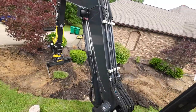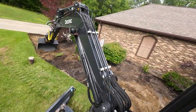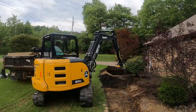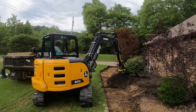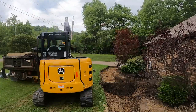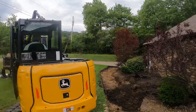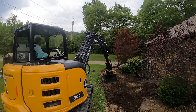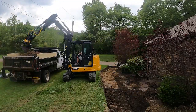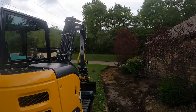Now, this is the first time I've actually used this, so it really didn't take much time and effort to use it either. I did program the controls a little bit different to match up what I felt was more comfortable, and there's some tools that we'll show you later on in some of the other videos on how the EC206 works. And I've got a control tablet right in the machine where I can control the speed and the velocity and things like that. So in all, this has been an amazing piece of tool. So let's keep working away at it.